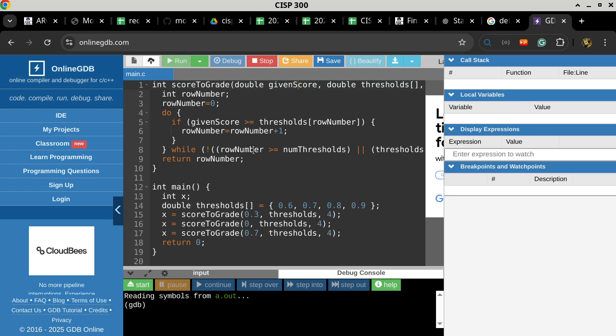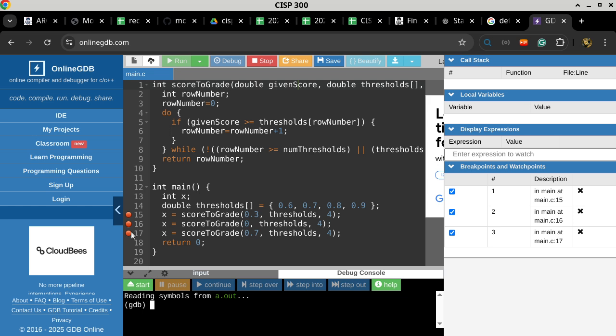This is somewhat beyond the scope of this class, but it is a useful skill for you to have. These are called breakpoints. A breakpoint means that when you run this program, it will pause where the red dots are. The way you set a breakpoint is simply to go to the left-hand side of a line number and single click it. If you click again, it goes away. This breakpoint we don't really need. We just need 3 breakpoints here.